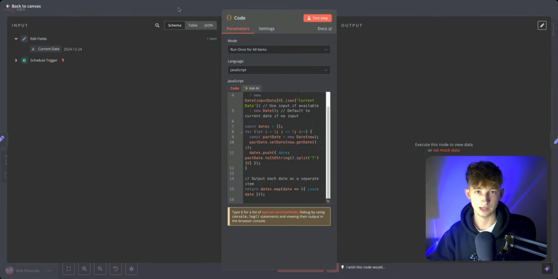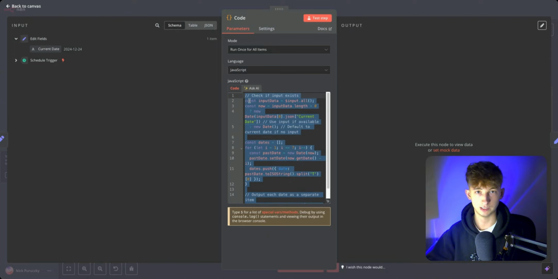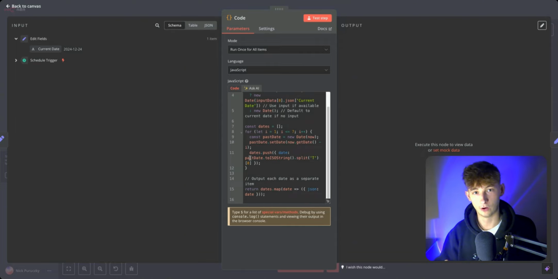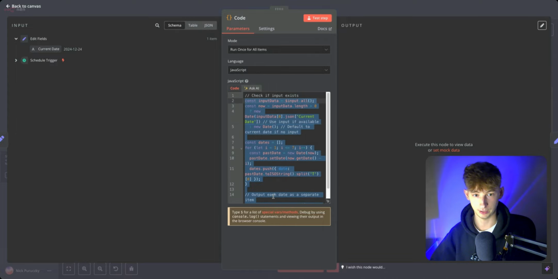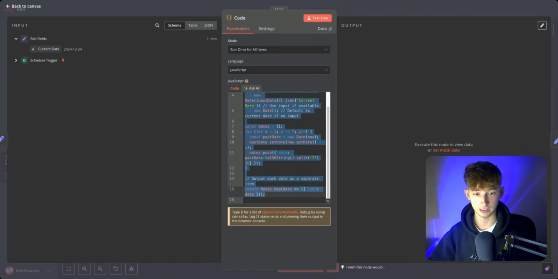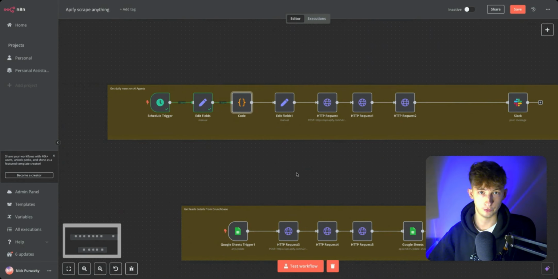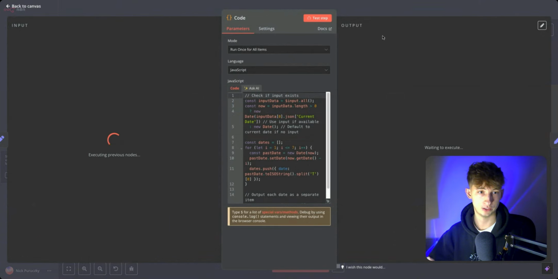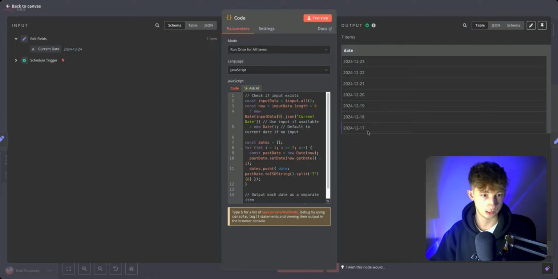All right, next up, for my particular use case, I wanted to extract the past 7 days, not just the current date. So what I've done here is I've just written out some code, but it's probably easier if you either just pause this again and copy what I'm writing, or the simplest method, ChatGPT or Claude is more than capable of writing out some code for you to implement within here. I do it all the time, and it's super practical, and it works about 90% of the time if you iterate it a couple different times. But that's all I'm doing right here. So if I test this out, it should be getting the past 7 days. As you can see, it's going to grab the 17th through the 23rd.